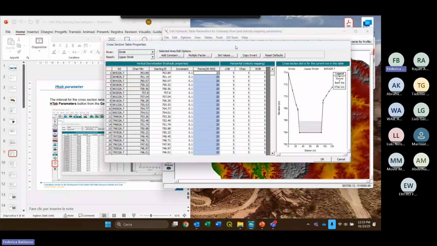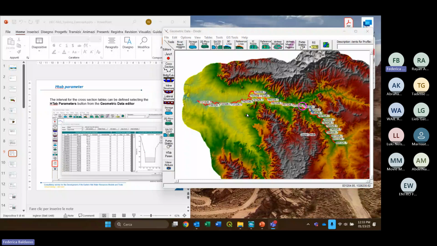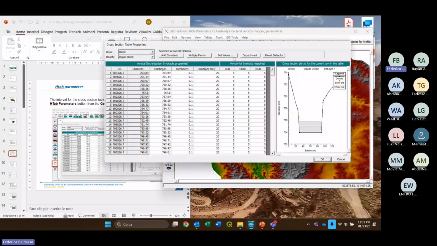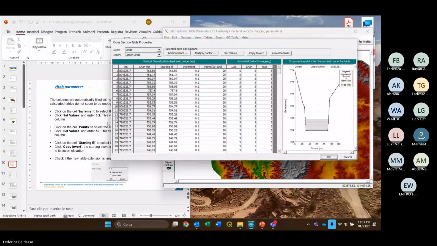I just want to repeat that this window can be opened from the geometry data editor by clicking this button, HTAB parameter, and from this window you can select the cell increment. This will automatically select all the column, and you can change the value of the whole column at the same time by clicking the button set values.